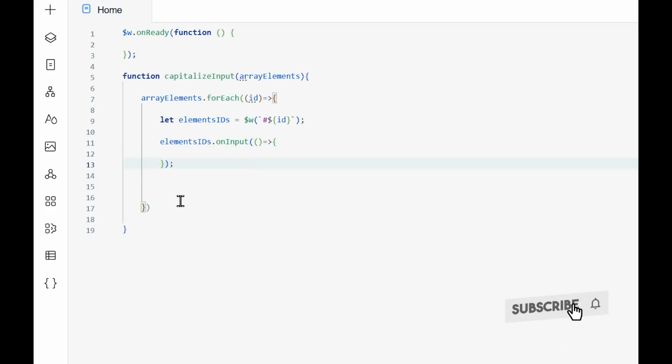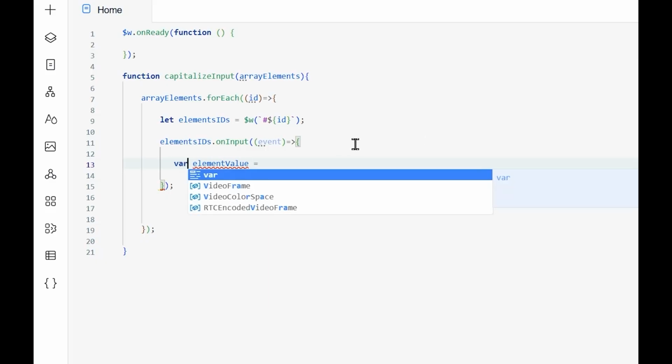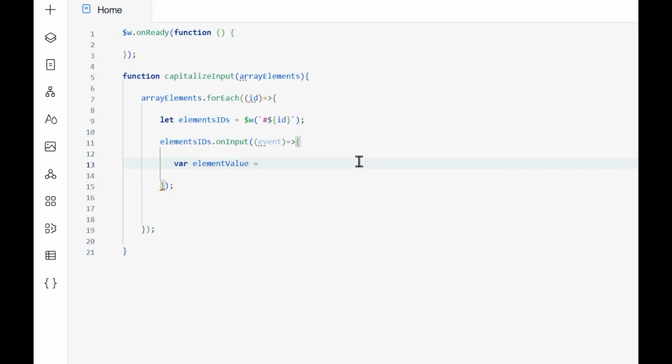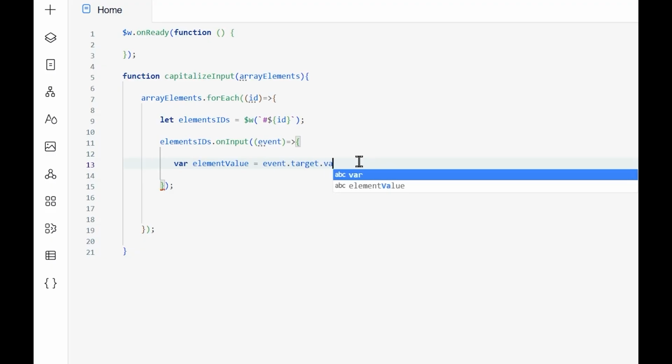for your regular text input elements. Now this listens to your keyboard when you start to type or input a value into your text input element, and this always returns a value. So we're going to use the event to return the value. Let's call this the element value. The element value is whatever the user is typing into the text input element. So I'm just going to say variable elementValue is equal to event.target.value.